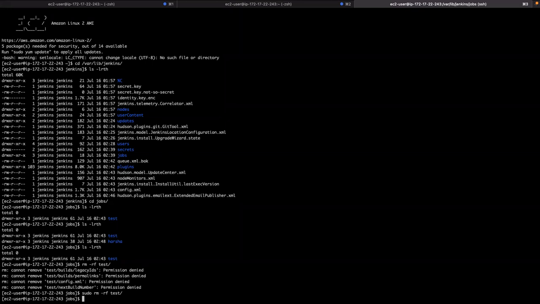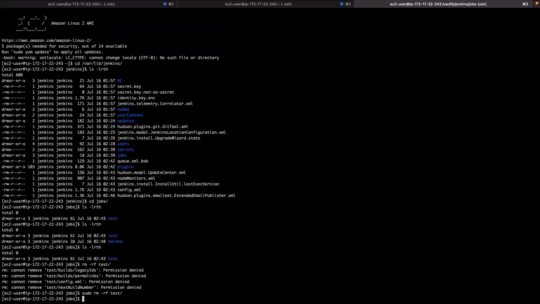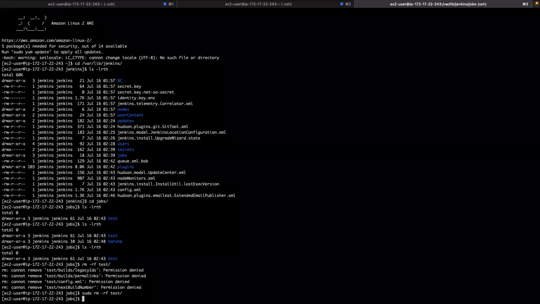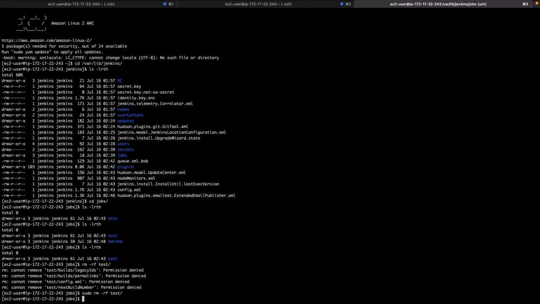Suppose this machine is down due to some issues. We regularly take backups of this home directory and keep them in an S3 bucket or some other bucket. If you want to install the same Jenkins on another machine, we simply take the backup of the folder from the S3 bucket and unzip it in the new machine, so that the new machine will have the same configuration and the same jobs already created in the existing one.